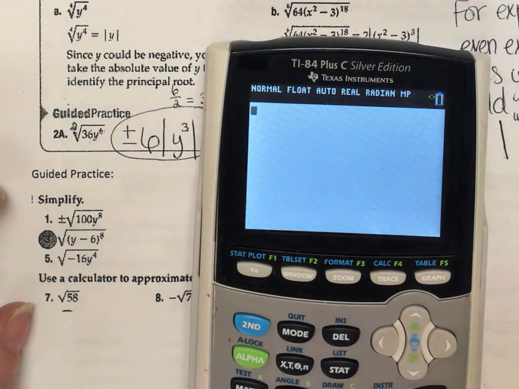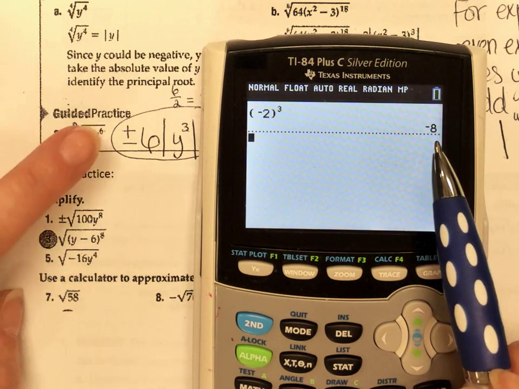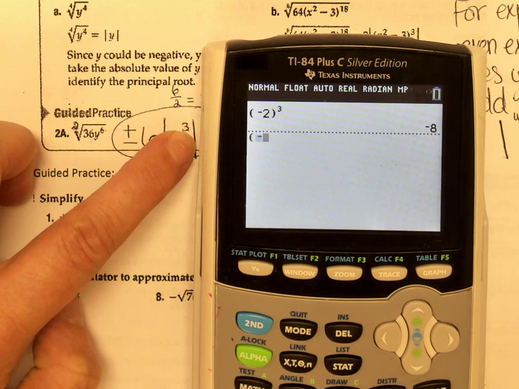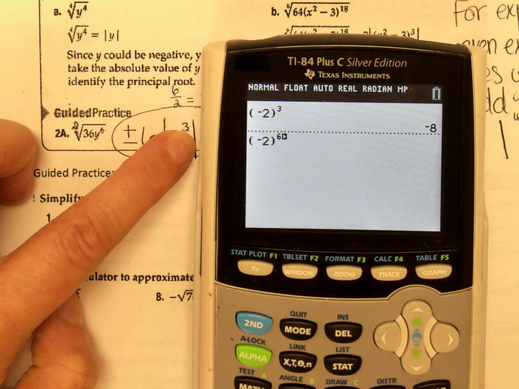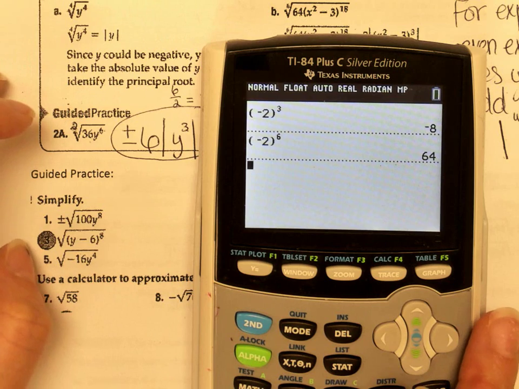Because if it's odd, like -2, for example, -2 to the third power, see how it still gives you a negative? That's why it only applies to the odd powers. Because if you do an even power, no matter what even power you do, it'll always be positive. That's why you don't have to use absolute values for the even ones. Okay. Does that make sense?